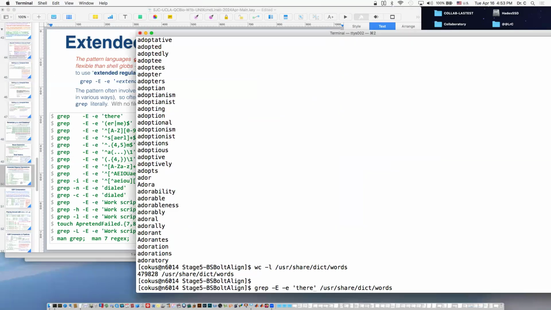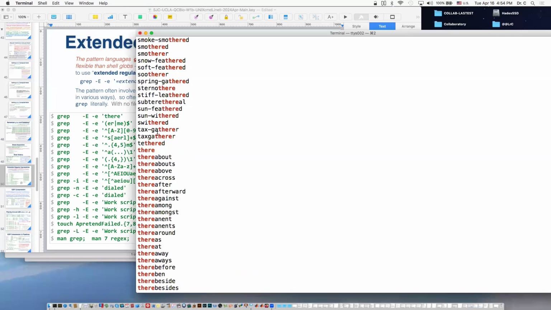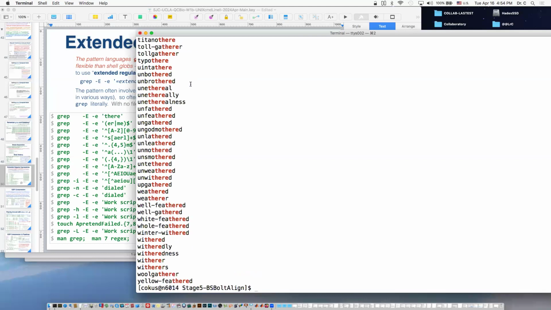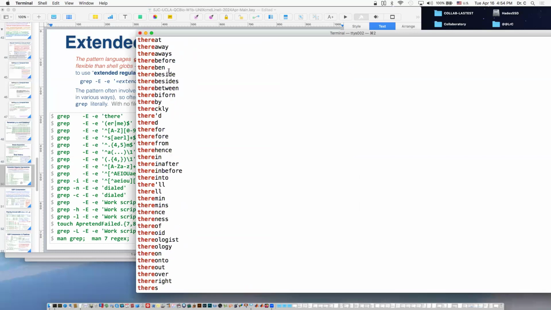So, okay, now we can play here. We could grep for something like this, which is a pattern that doesn't have any special characters in it, and that just is a substring match, like we've already seen with mappability. This will find all the words with "there" as a contiguous substring. The default for grep is a case-sensitive match. So if there's any capital T's, H's, E's, or R's, those aren't going to match. We're looking for lowercase "there" anywhere in the line. And so you're going to see a whole ton of words that come out. It could be at the beginning, in the middle, or at the end. Okay, there's quite a few. It's not that many, but there's a lot of words with "there" somewhere in them. "There" by itself should be there too. So there it is. There's "there" by itself.